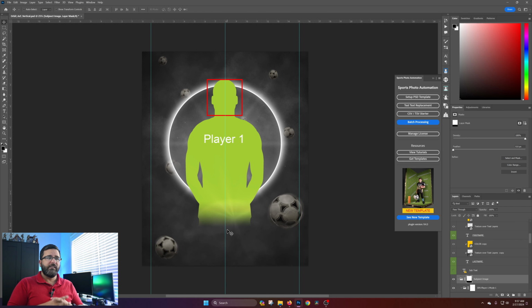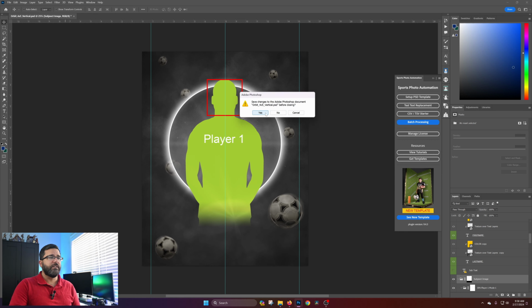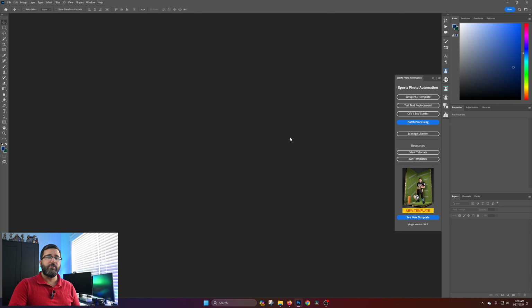On top of that, it's not just going to place it on top of all the layers. We have told it where we want this player to go. It's going to replace this layer with our extraction, so it's going to be embedded down here in our subject image folder. And that's very important because it'll allow you to get a much cleaner run and finished product by using this versus using the background swapper. Background swapper, like I said, just puts it on top and saves it off. It's not a smart plugin. This one though is amazing.